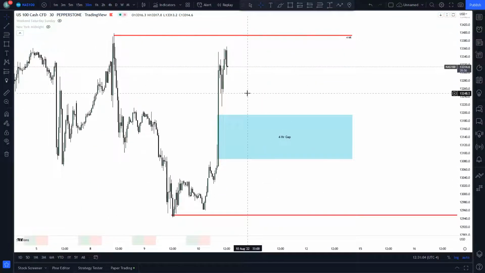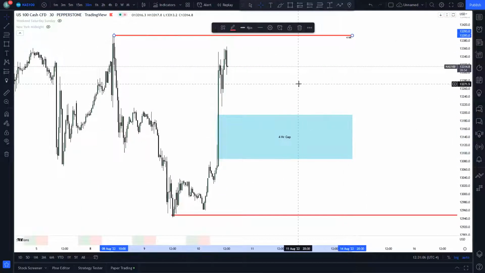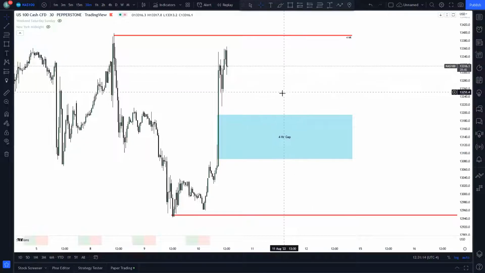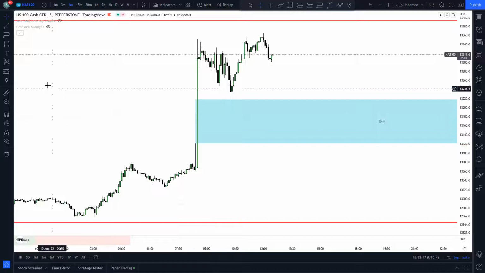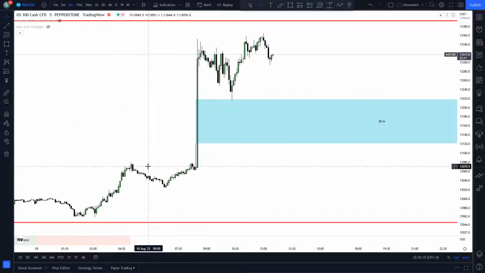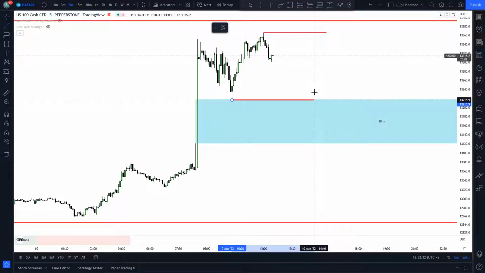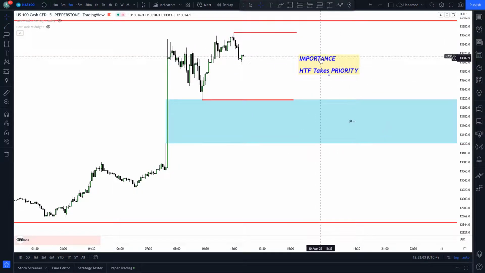Now on the 30 minute, so there's that 4 hour gap and that 4 hour swing high. We can refine as we go, meaning this gap is no longer a gap in this 30-minute time frame. It would be from the bottom of this candle to the top of that one. We can zoom down even further, so now on a 5-minute chart, we can label this swing high and this swing low, which brings me on to the next topic, which is the importance.